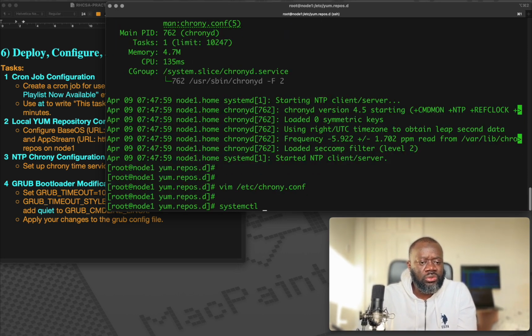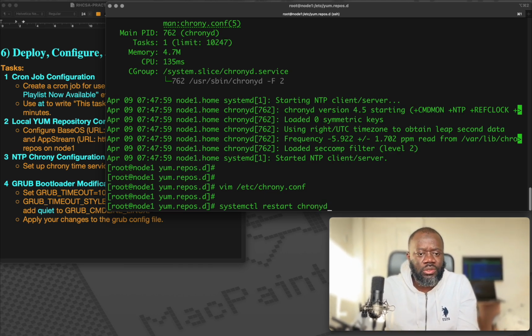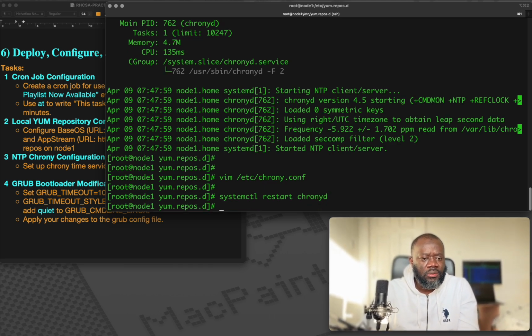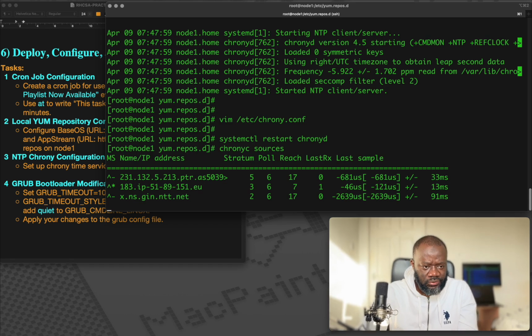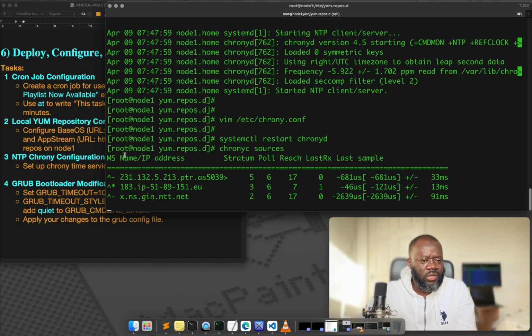But it's good to restart chronyd, then you do chronyc sources. Just refresh this. So chronyc sources, it's going to try and update on any server it's got available.